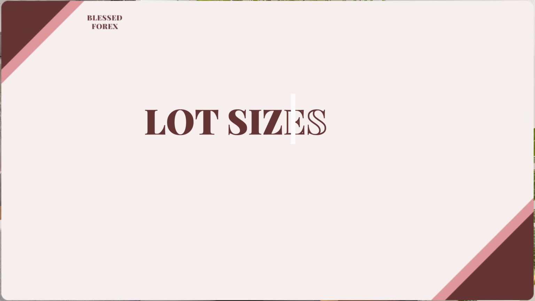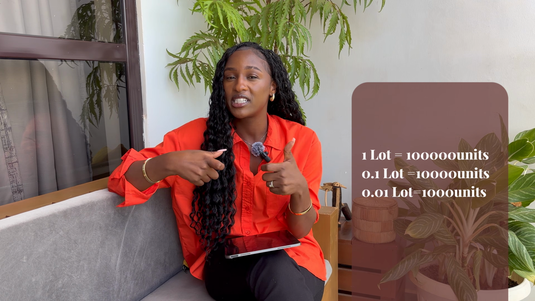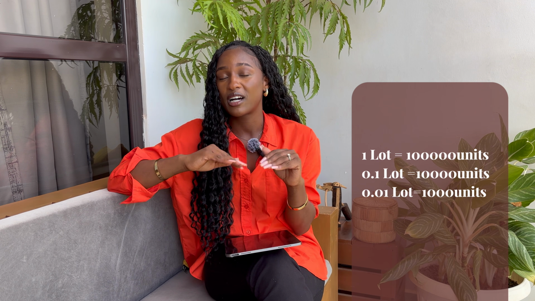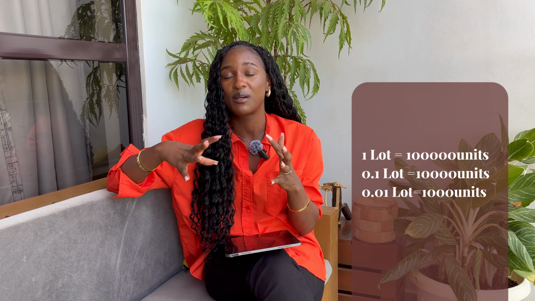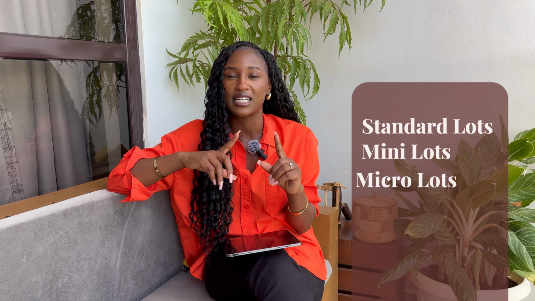And then lot sizes. So lot sizes kind of determine how much you're going to risk per trade. You have to understand how much am I risking on each and every trade depending on my account size. So when it comes to lot sizes, we have different types of lots. We have standard lots, we have mini lots, and we have micro lots. So when you trade with one standard, that means you are purchasing 100,000 units of that pair, or that's something that you are trading. It can be Euro USD, it can be gold. So every time you use one standard, you are purchasing 100,000 units.